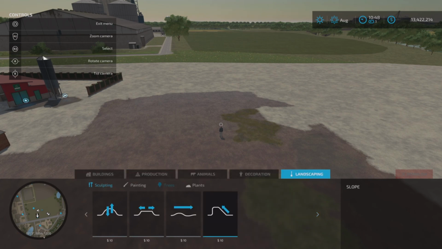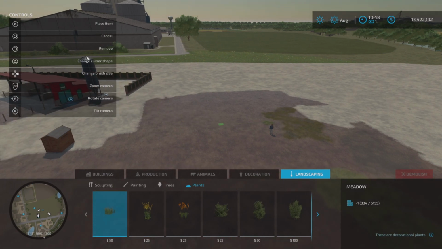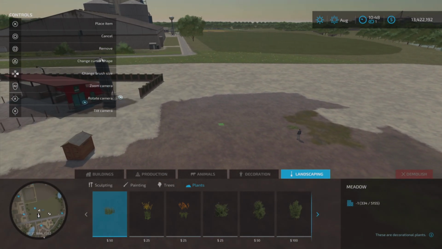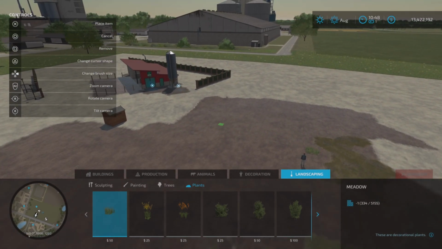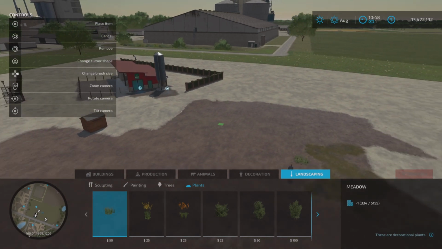Now if we go back to plants, because that is what I want to show you, because I just want you to be able to see the cursor a bit better. So if we go to Meadow, click on that. Again, I don't like the way it drops a bit down, so if you want to start putting some Meadow down, or anything like this in the painting mode or the plants and trees, make sure you're over the area that you want to be in, because it does that. So you can see the cursor a bit better now. That's what I wanted. You can't really see it that great on here.